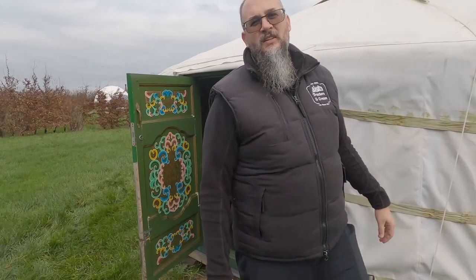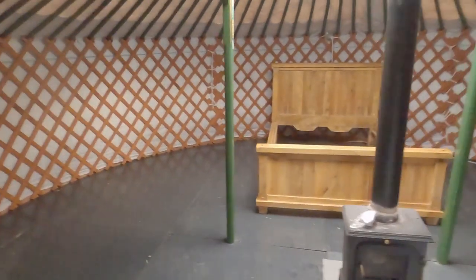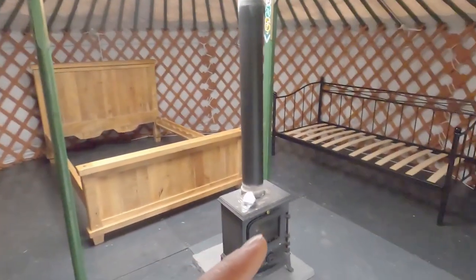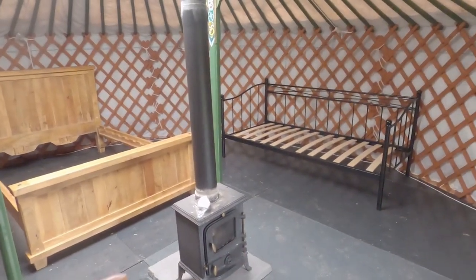So we have emptied the green yurt. I hadn't done the bed because I forgot to bring the sockets up. So we're going to leave that one and they can take it down around the beds. The green yurt is going to a space in Wales. They've got an established glamping site, they've got yurts. So Steve's about to come now, probably in the next 15 minutes, to start taking it down.